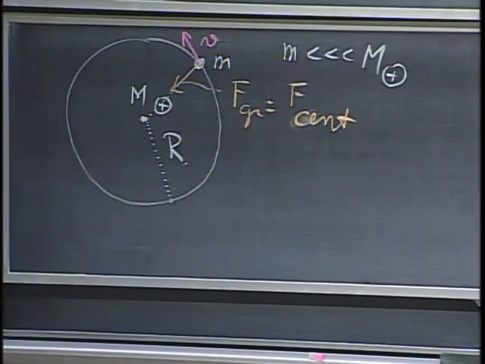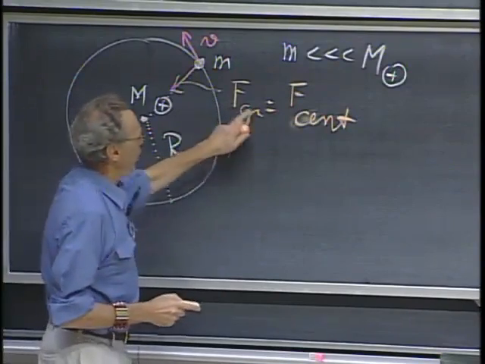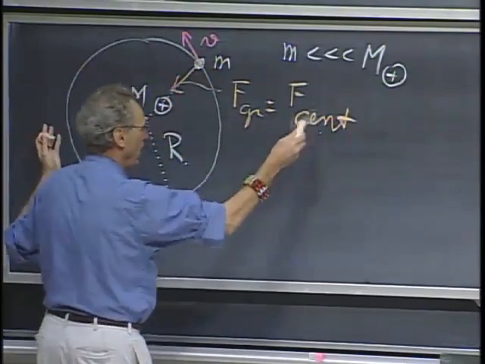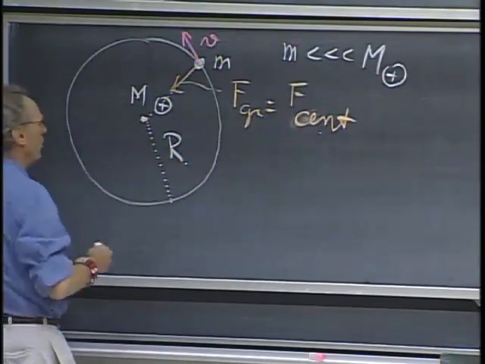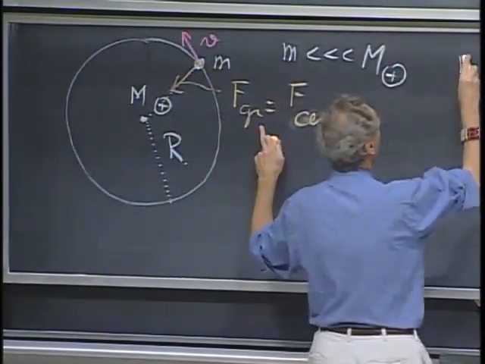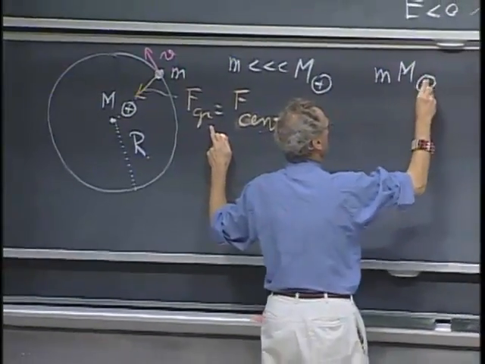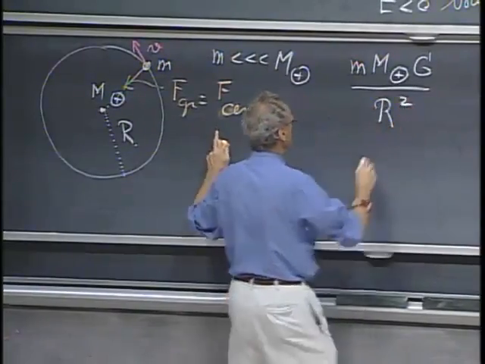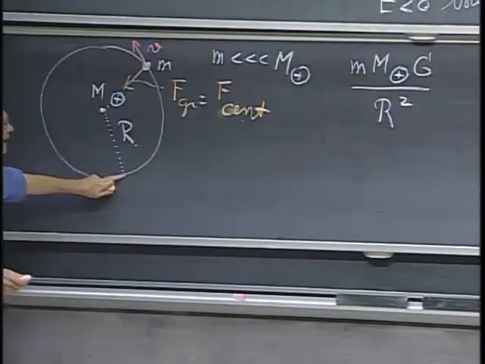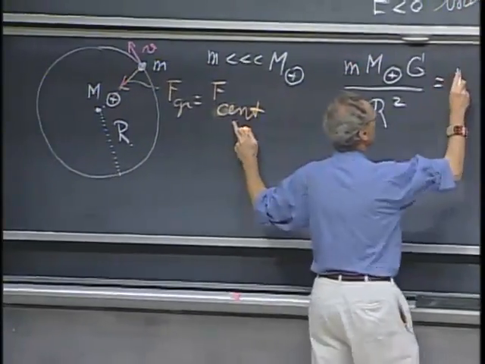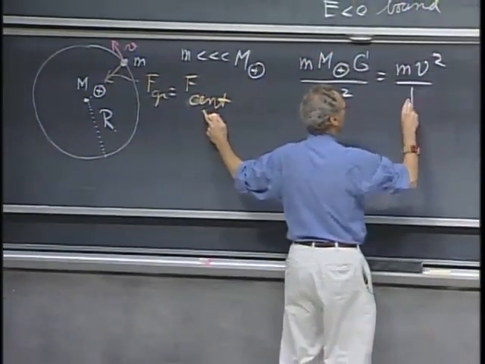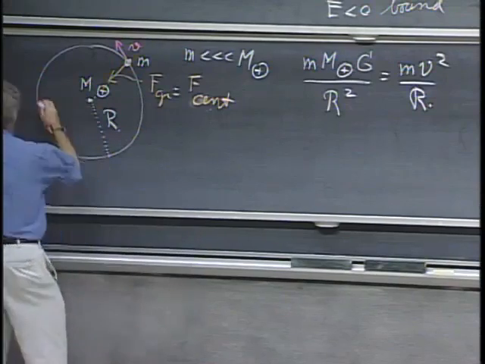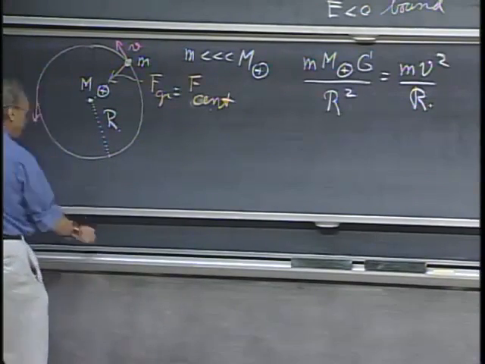We've discussed that many times before. And so the gravitational force, which is necessary to make it go around, I could also say the centripetal force is necessary to make it go around in a circle. That gravitational force equals m M_Earth G divided by r squared. This is now the distance from the Earth to the satellite, and that must be equal to m v squared divided by r. And that is that tangential speed that you see here, which a little later in time, of course, would be here.